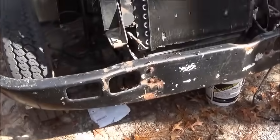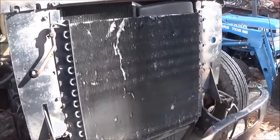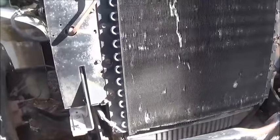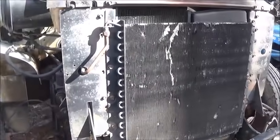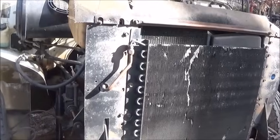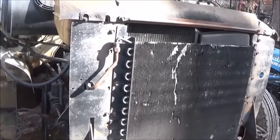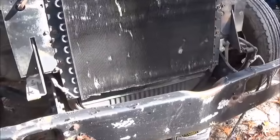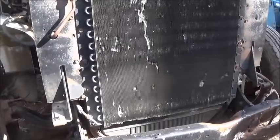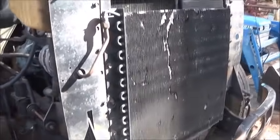It's $132 and the shipping was $137, but how can you complain — you're into a radiator for $300 brand new aluminum. I put an aluminum radiator in my '89 International that I use all the time on rotations — put that radiator on there years ago, it was $700 aluminum — never had an issue with it, none whatsoever. So I kind of like them. This is the short one, it's made for that IC front end.